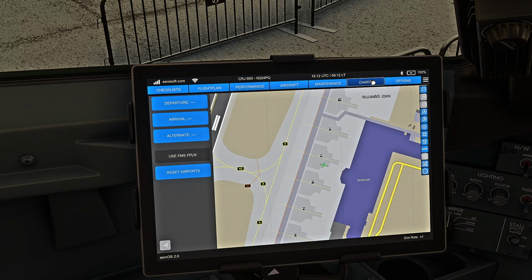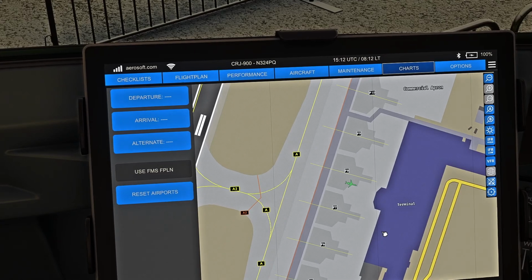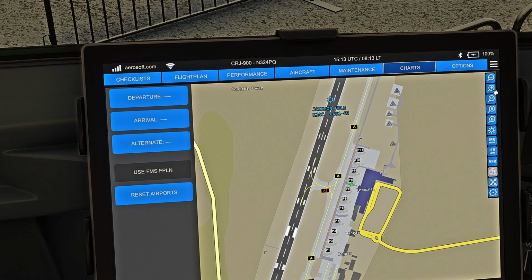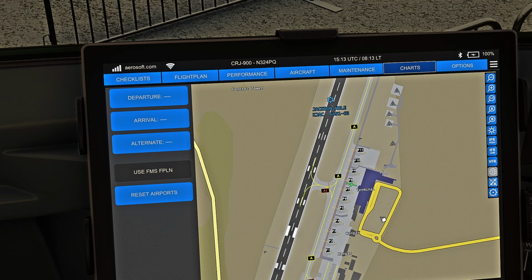Next, you have a chart page where you can access all your charts from Navigraph. You will need the Navigraph subscription, obviously, but it's just a really cool chart. It looks quite like the charts we use in the real world with FD Pro. So very cool moving map, and we can access SIDs and STARs and anything you need there as well.